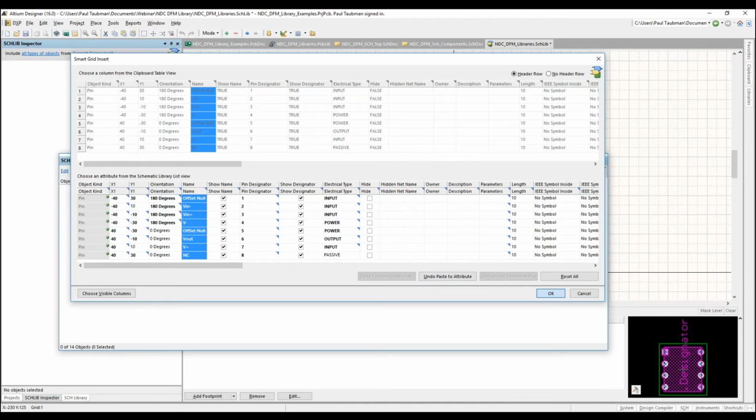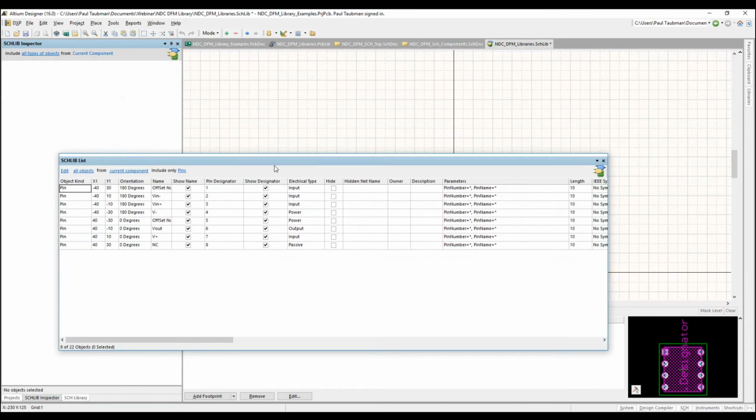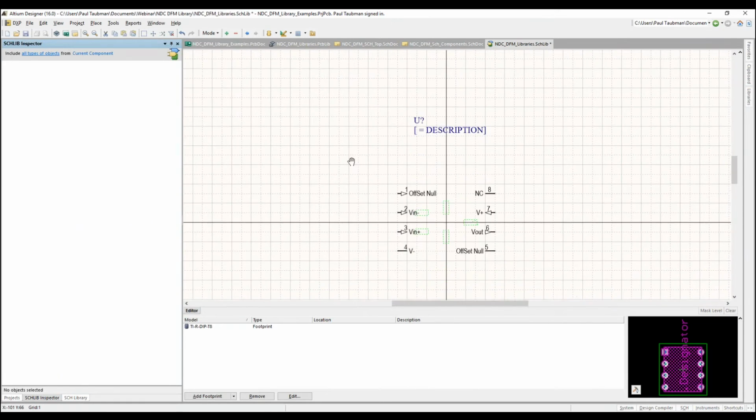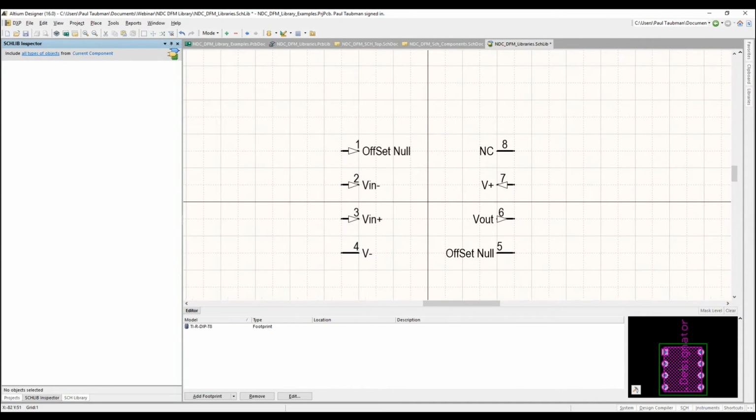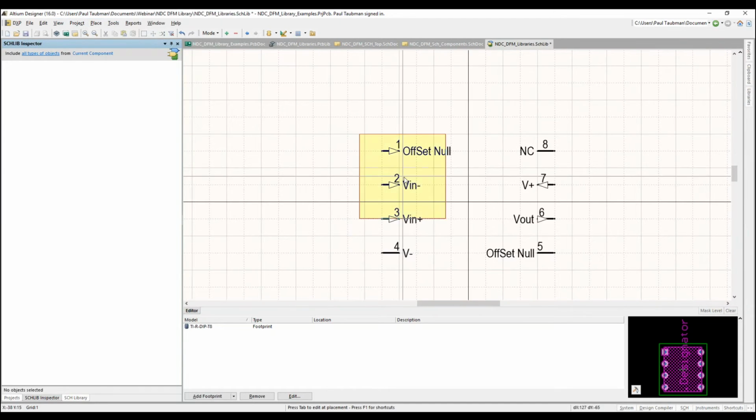I press OK now. So not only do I have these pins, they're brand new here. Well, obviously, if I've got them here, I now have them over here as well. So an extremely useful way of bringing pins in, especially for large designs. The only thing I need to do now for this is go into, pardon me, Place. And I'm going to put a rectangle here.